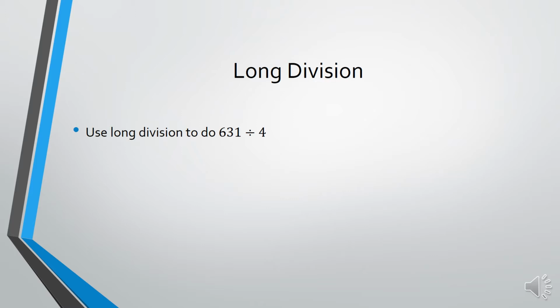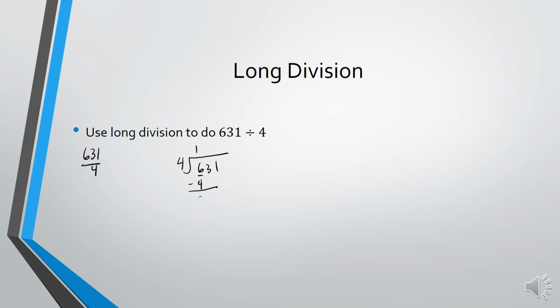What I want to evaluate is 631 divided by 4. So the way this works with long division is I'm doing 4 into 631. I look at my first number, my first term here, and I say, how many 4s can I take out of 6? And I can take out 1. Once I put that 1 up there, I multiply by 4 and then subtract. So remember, I multiply and then subtract. And I'm going to say that a lot in this video.